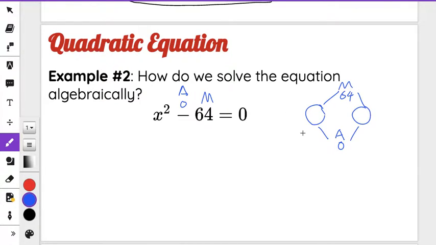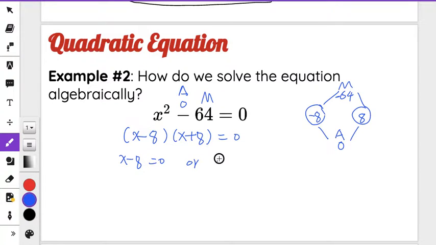Again, you can pause it or just work with me together. So the solution is -8 and 8. Oh, it's -64, sorry. So it's -8 times 8 gave me -64, and when we add them, of course, 0. So I'm going to break this down as x minus 8, x plus 8. And then we just need to solve these two equations.